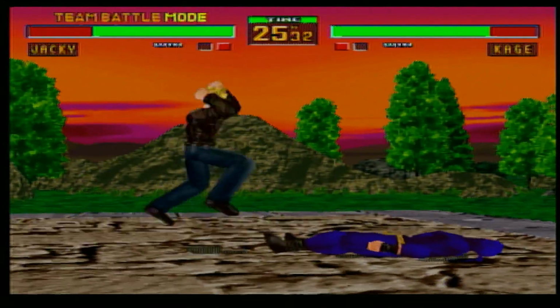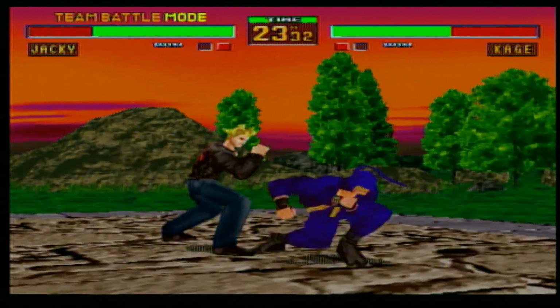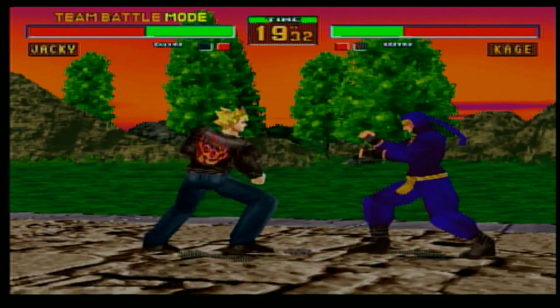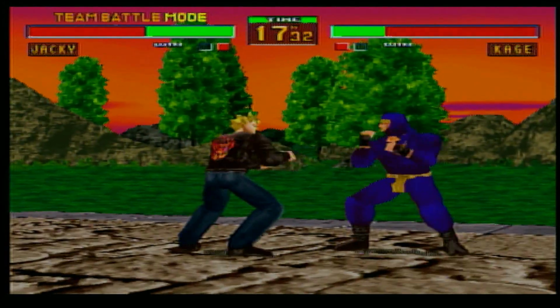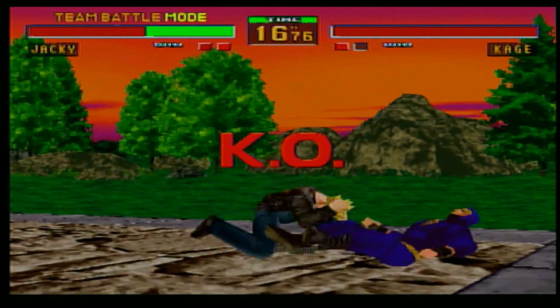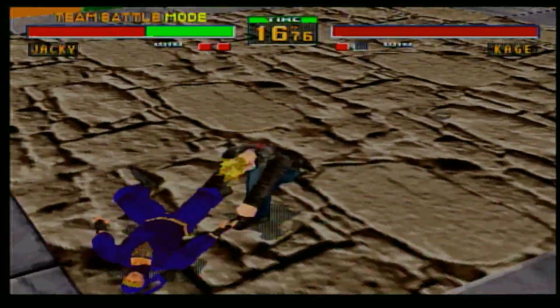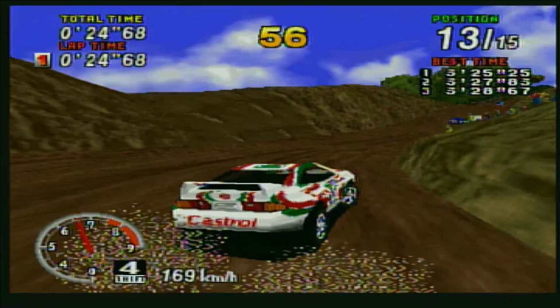It was amazing to think that just in a few short months the Sega Saturn had gone from launching with a game that was struggling to do Model 1 technology of the arcade to doing a really good port of Model 2 arcade technology. A lot of Sega Saturn games have aged badly, but this game still looks and plays like a dream even today.